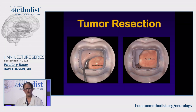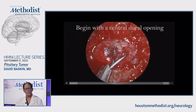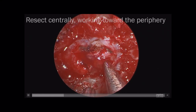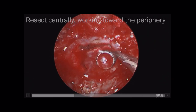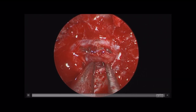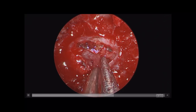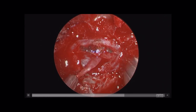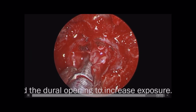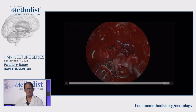Now the tumor resection. Find the tumor and dissect it away from the normal gland — fairly straightforward in most cases. Open the dura more widely, beginning with a central dura opening, then working out laterally. As you core the tumor, start by making some room in the center, then reach out to the sides and get the tumor to come away from the cavernous sinus walls slowly. Sometimes the tumor is very soupy and suction is the best way to remove it; sometimes micropituitary rongeurs are best, and sometimes ring curettes are your friends. The more widely you open the door, the better off you are. In the end, you want to see the medial walls of the cavernous sinus intradurally.